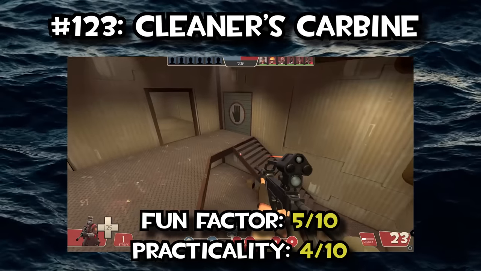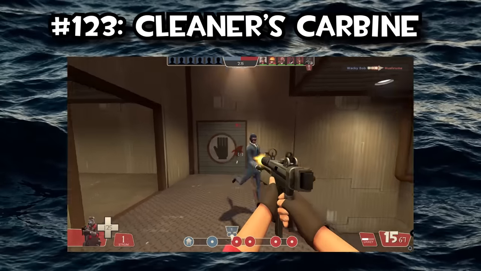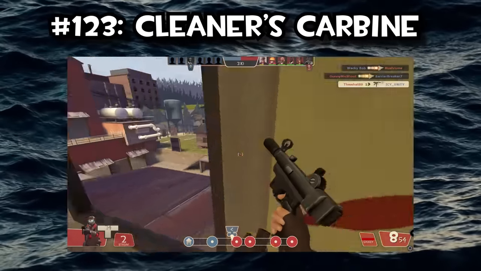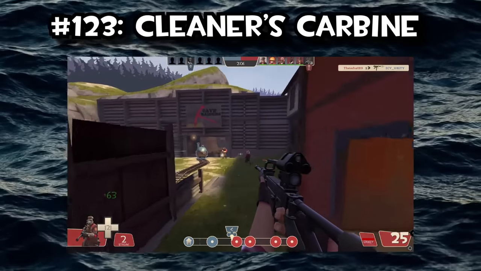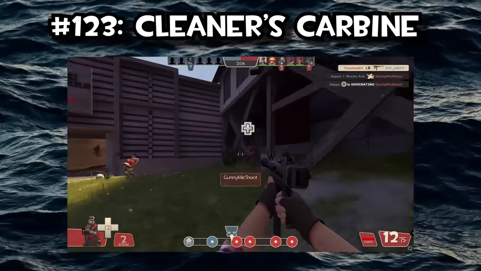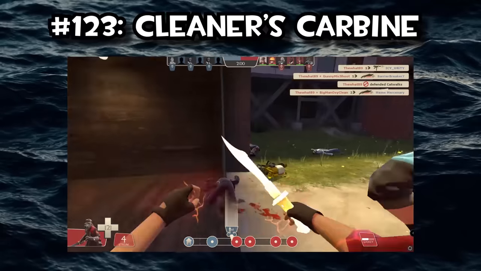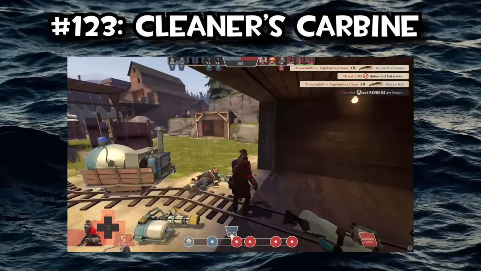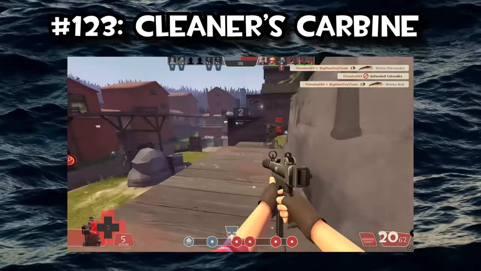Number 123, the Cleaner's Carbine. The Cleaner's Carbine isn't even good. It's just that it pairs really well with the Bushwhacka, which is just stupid busted. Trying to use the Cleaner's Carbine without the Bushwhacka is like making a PB&J without any jelly. Or peanut butter. You're just eating plain white bread. Getting the Crikey meter charged up gives you guaranteed crits on your melee for 8 seconds, which lets you absolutely tear through anyone dumb enough to get close to you. However, most of the time you're just left with a significantly worse SMG.